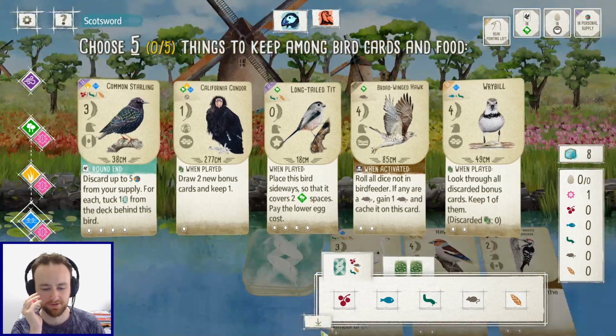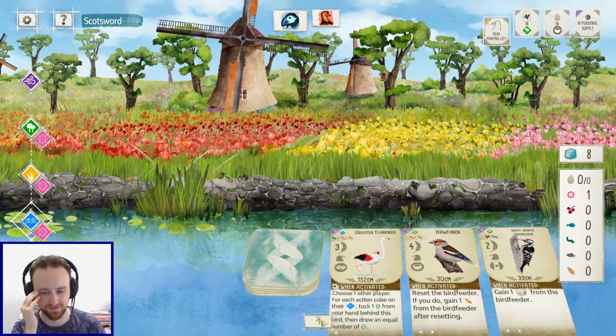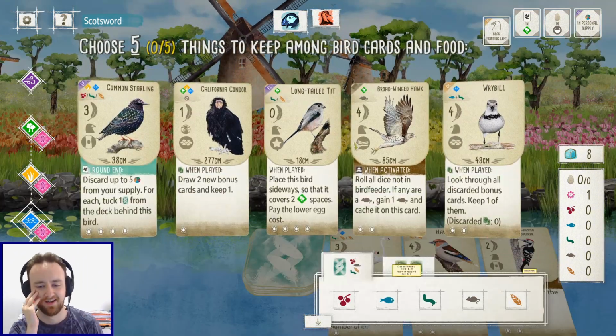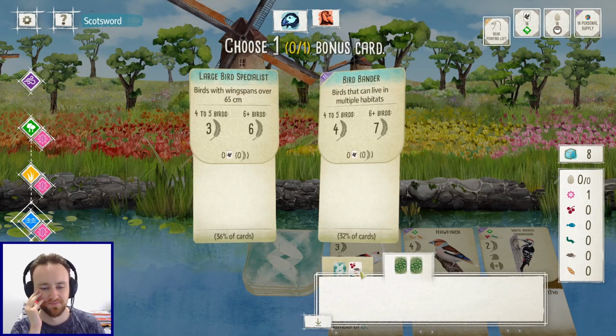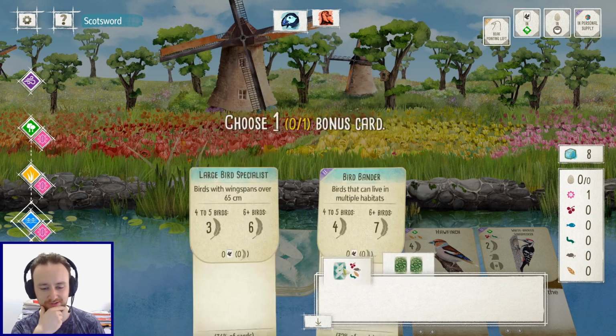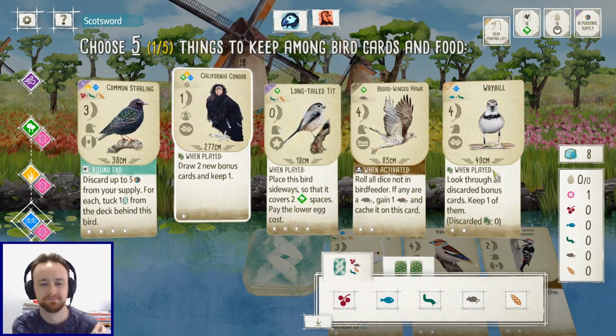Right, I'm not gonna look at that hand. Oh dear. Well, we got food, we got the woodpecker, so that's all right. Where's the card draw coming from again? And I mean, Rybill's nice, but the problem is I need something sooner. Do I actually just keep the condor? Is that all I do?